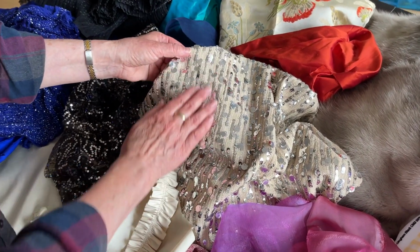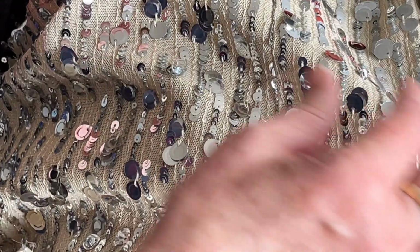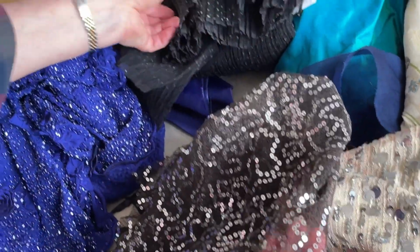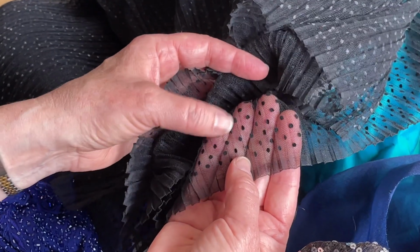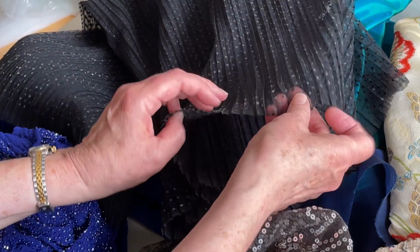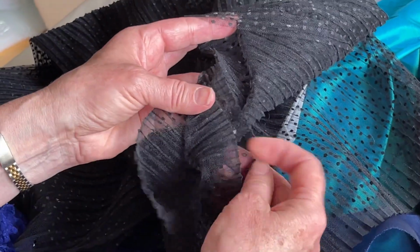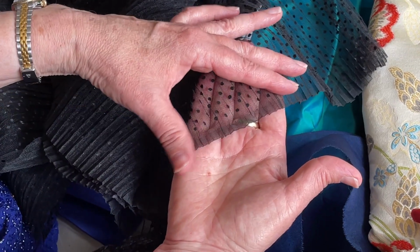Here we have a flat sequin which is fixed onto a stretch tulle. Here we have some more flat sequin which is in a sheer presentation. Here we have a pleated fabric. Now this is interesting because you see it has this little dotted Swiss effect on it over tulle, and it's pleated on the cross grain. You can see the selvage here. One of the selvage edges is quite finished. The other selvage edge has a different finish on it, and it kind of disappears without that border edge on it.